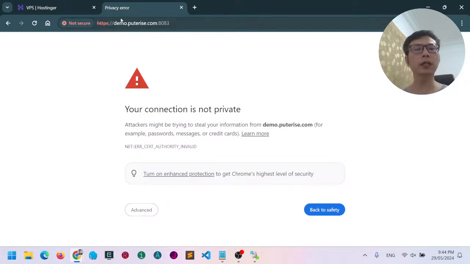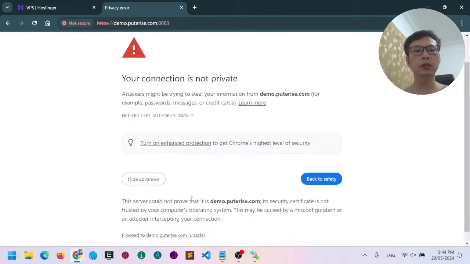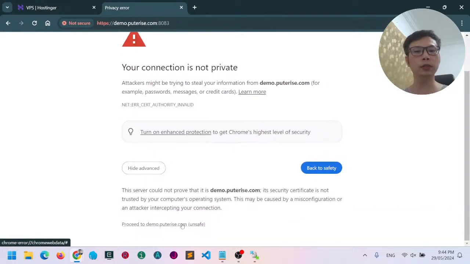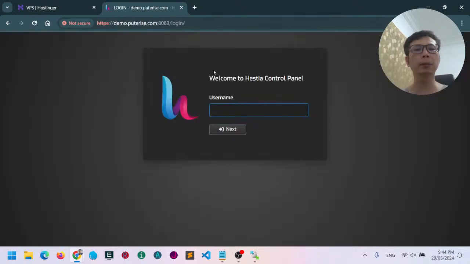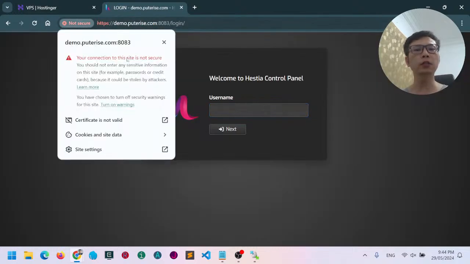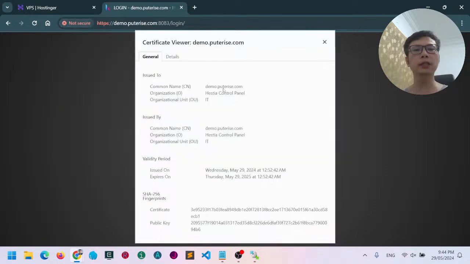It cannot support SSL because I think it has its own SSL, and I'm not sure how to install one for this panel. So it's not using a correct certificate. The host certificate is generated by this Hestia control panel.